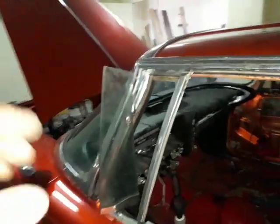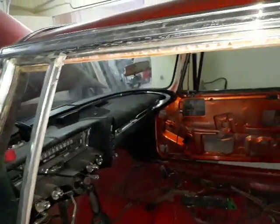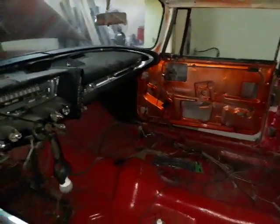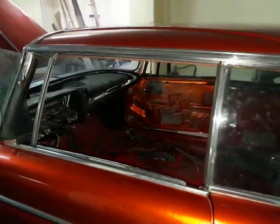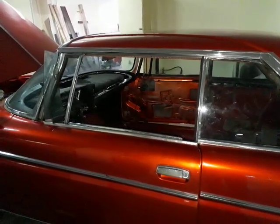Of course, even the vents are electric. Before, it was fully manual. All the vents, vent windows, everything was manual. The seats were manual. I converted the seat to electric. All the windows became electric now. I will just explain how to match the old system and the new system.